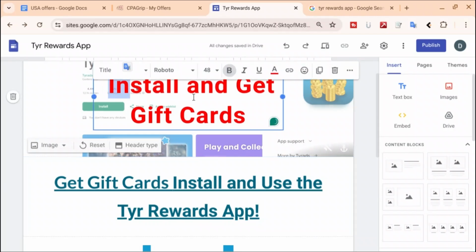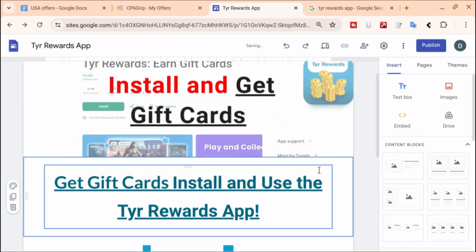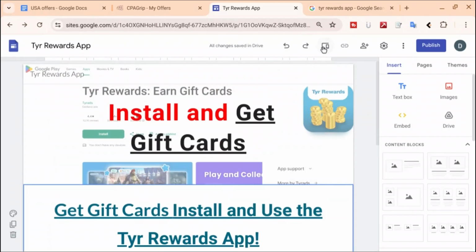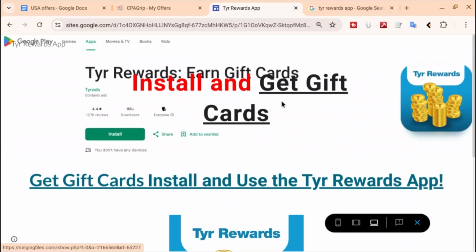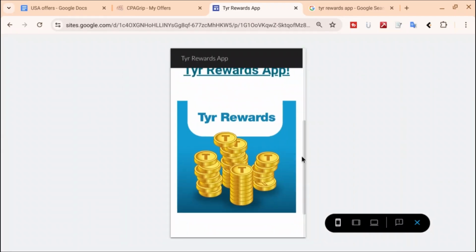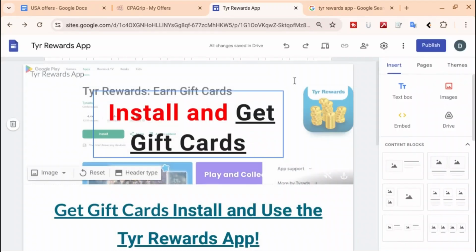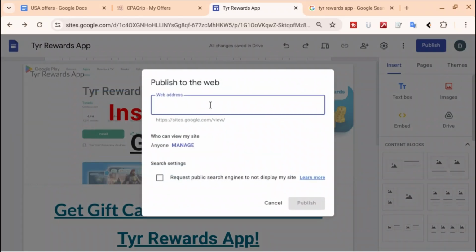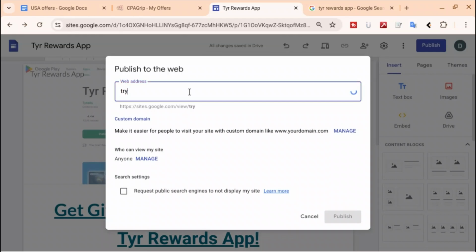Okay, you can also put it on the gift card. Yes, we are done. So let's preview. Okay, mobile friendly. Yeah. Okay, close it up and publish now. And set a name for this landing page.